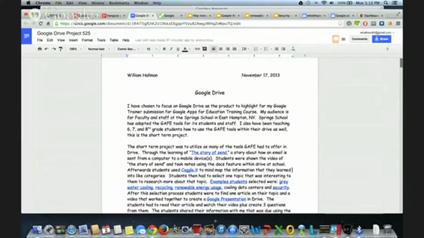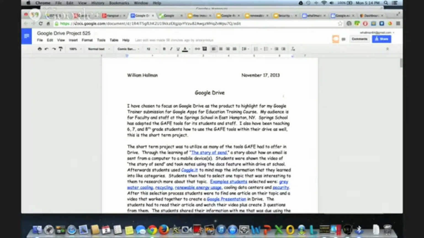So now that it was going to be utilized more in the classrooms, I thought it would be a great time to start actually getting the kids signed in with their own username and passwords, and actually working on each concept of Drive, starting with Docs. So we went over all the tools in the toolbar, how to save, how to share, how to copy, how to paste, all those features.